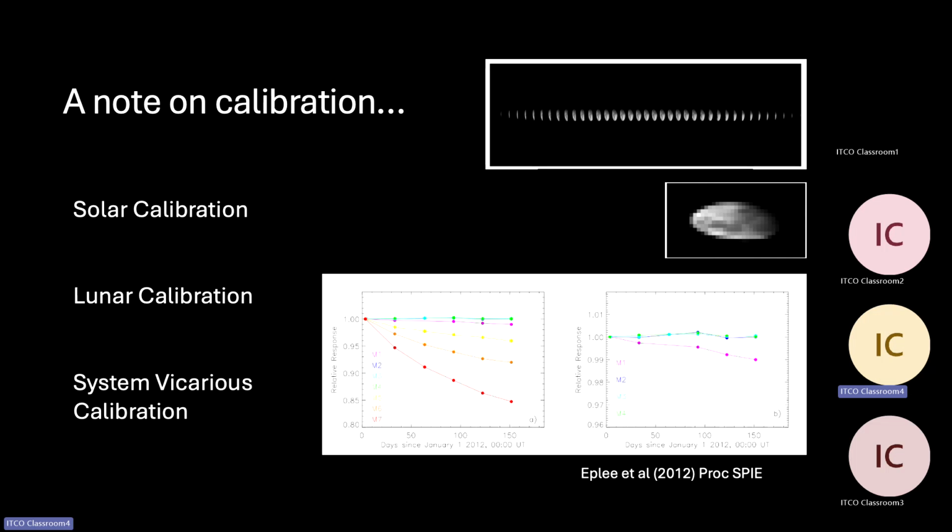And then the other thing we do is we look at the moon, because the moon is pretty uniform when it's full. We only get a look at the moon every month. The spacecraft actually does a maneuver where it flips on its back. It looks at the moon, and then we use a computer model of what we think the lunar radiance should be, compare the two, and work out the degradation of the sensors compared to the starting point of the mission. Space is a harsh environment, things start to degrade, and it's just the name of the game. You just have to track that degradation really well.